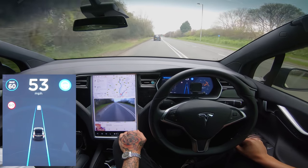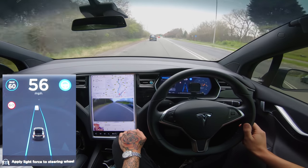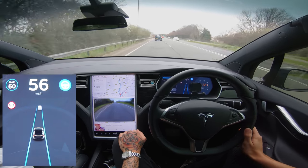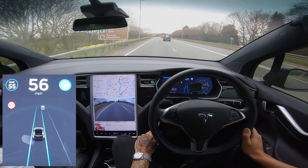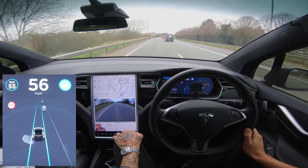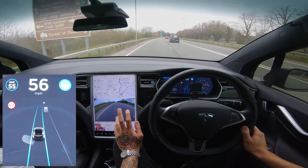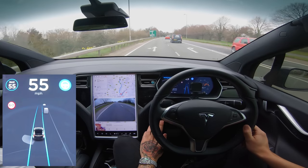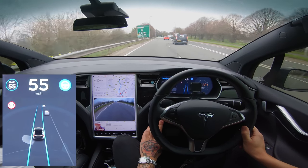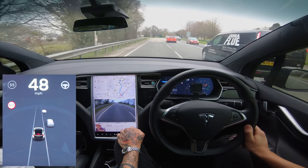The Welsh roads are very, very winding. We're about to swing out here — no, it's pulled us back in. That actually worked out quite well. We're going to undertake this guy so I'm slowing down so we don't fly past, because we are coming up to a roundabout. I'm going to be using autopilot as if this was a normal journey and I wasn't recording — this is just how I would drive.